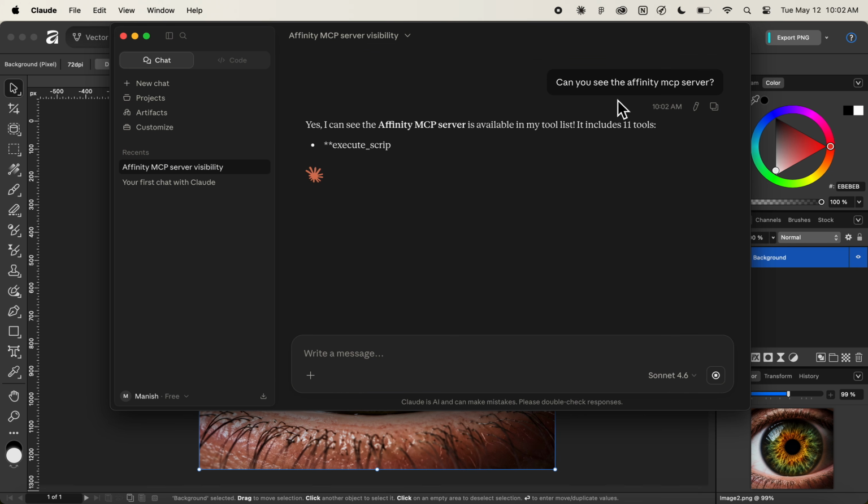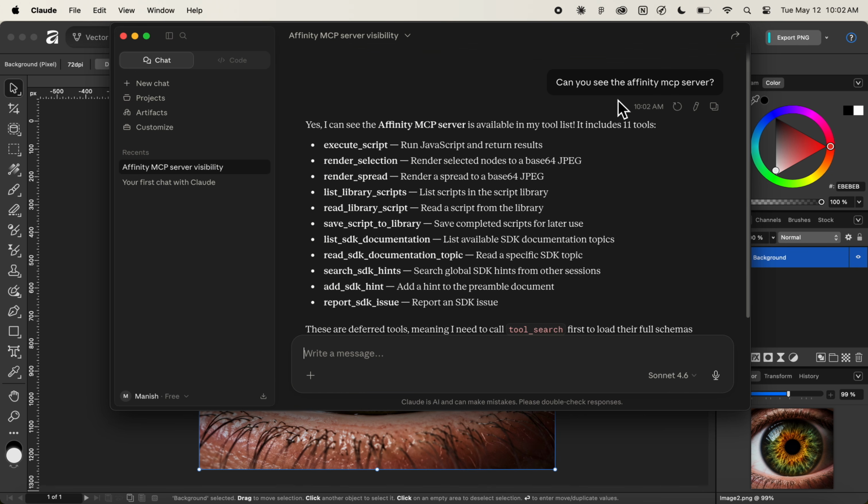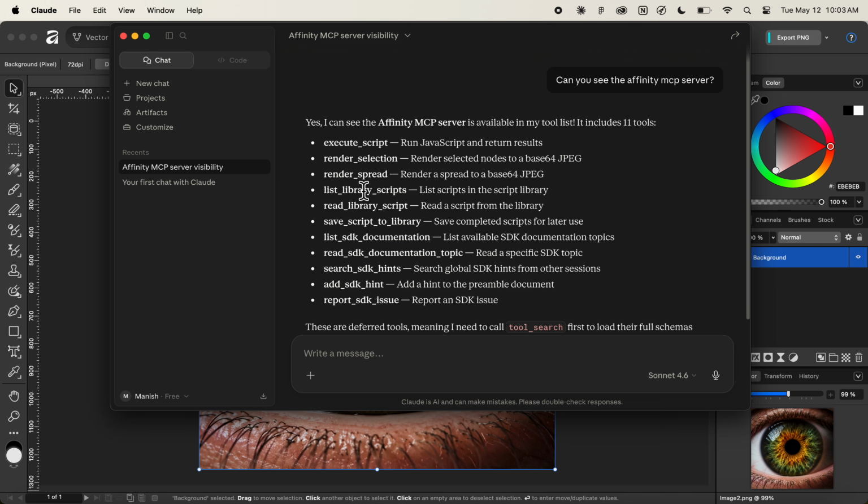Now this is the step that I always do before applying any filter or automation process to our Affinity app, because this is very crucial. Sometimes, although you have connected your Claude app to your Affinity app, it might not process the prompt as you intended. So this is the reason why it is always best to write this prompt and check if the Claude desktop app has correctly connected with the Affinity app. Now, after we have received the positive response, next, let us provide a prompt here.